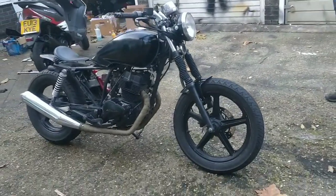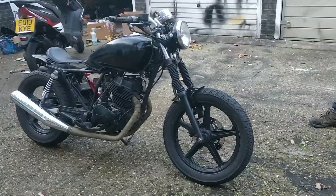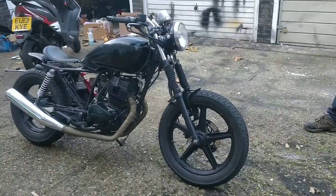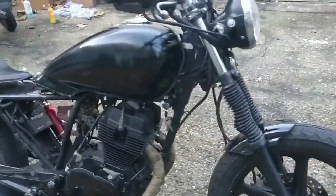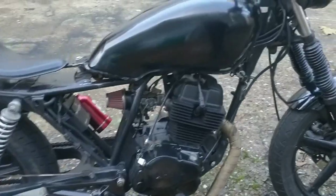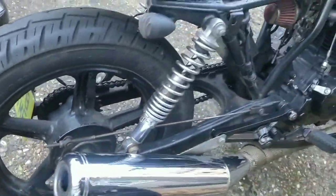This bike's still here, guys. It's £1,100. Let me know what you think. For me, I'm not taking a penny less. I'm happy to keep it. I'm happy to use it for now. I absolutely love it. I love the engine paint. It has a nice sound. This is a debaffled motad. Somebody debaffled it. Has a great sound.